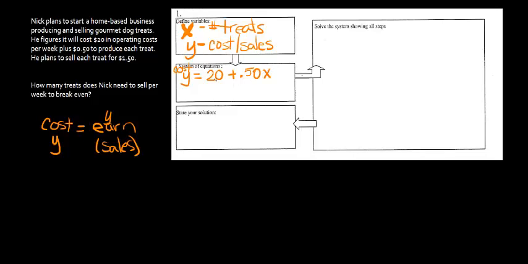So our total cost is going to be our operating costs plus 50 cents times every treat that we make. That's our first equation in the system. The second equation is going to be Y equals again, but this time we're dealing with sales. Okay, so Y equals the number of treats we sell, which is X, that's a number. So the number of treats we sell times the amount of money we get for each treat, which happens to be $1.50, right? And I could just write 1.5x. So our total money we bring in sales is going to be $1.50 times the number of treats we sell. And that is our system of equations.